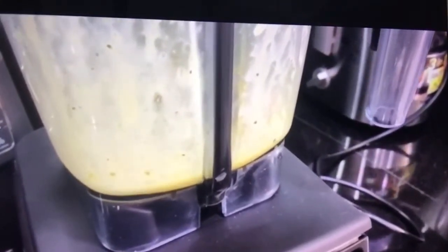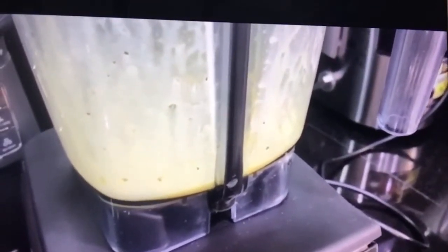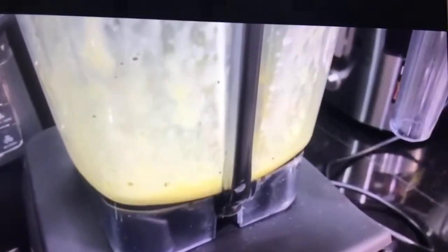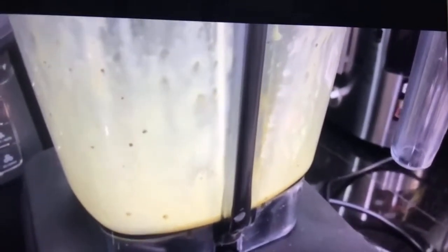Guys, we blend the egg yolk mixture for 30 seconds at a medium-high speed until lightened in color. You know, guys, this step gives the sauce more body. The friction generated by the blender will heat the yolk a bit. The blending action will also introduce a little air into them, making your hollandaise a bit lighter. Now we are going to add the butter slowly.